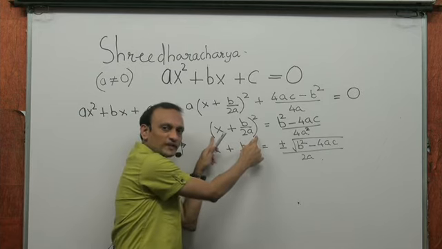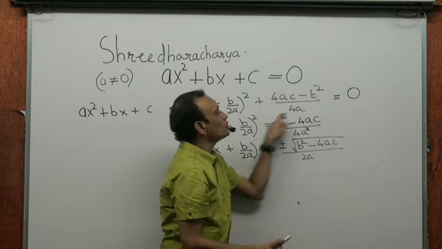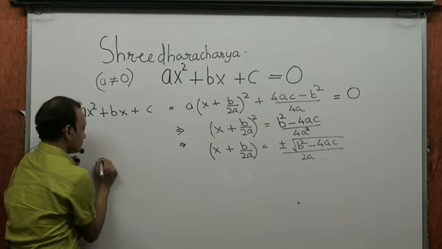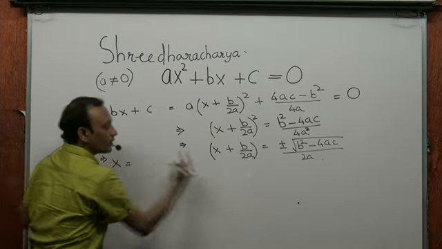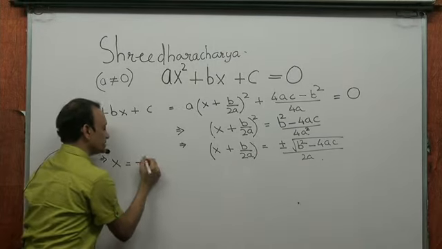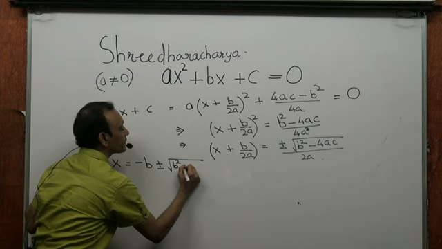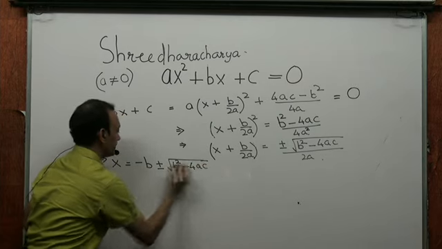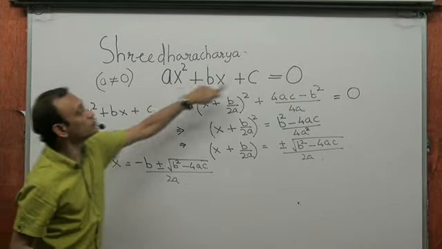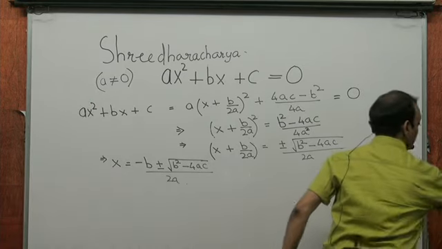Extracting the square root. When I extract the square root of this, this will become x plus b by 2a, and this would become plus minus root b square minus 4ac by 2a, right? Which would mean x would be, on transposing this on the right hand side, 2a is the LCM, I get minus b plus minus root b squared minus 4ac by 2a. These are the values of x that you would obtain when you solve this quadratic in x, and we have assumed that a is not equal to 0. Clear?